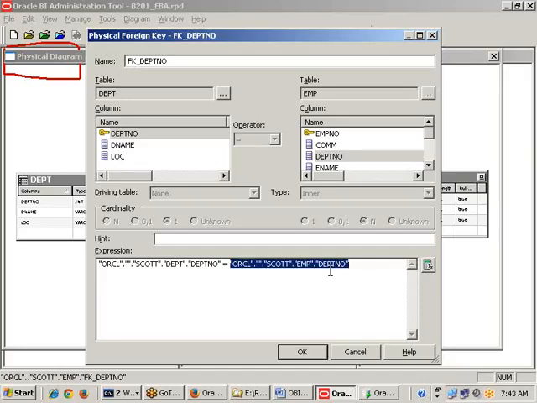At the database level, if I have a primary key foreign key relationship, and while you are importing, if I select the foreign key option, that means what, sir? Import that information also into the RPD. Whenever you select that option, then automatically it is going to create the join between primary key and foreign key.